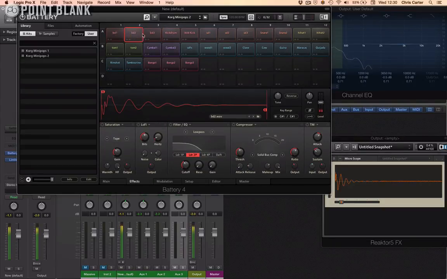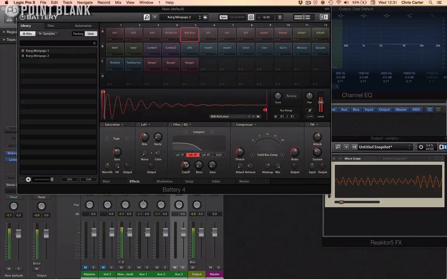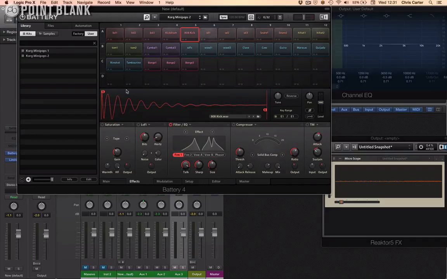So by clicking on any of these cells, we'll see here settings for, again, saturation, lo-fi, so adjusting the bit depth and the sample rate, the filter or EQ settings, and we have a lot of different possibilities here: high pass, low pass, band pass, etc., as well as some of these performant filters, which can be particularly good for emulating vocal types of effects and so on, and a compressor and a transient master. So a lot of sound design possibilities there.